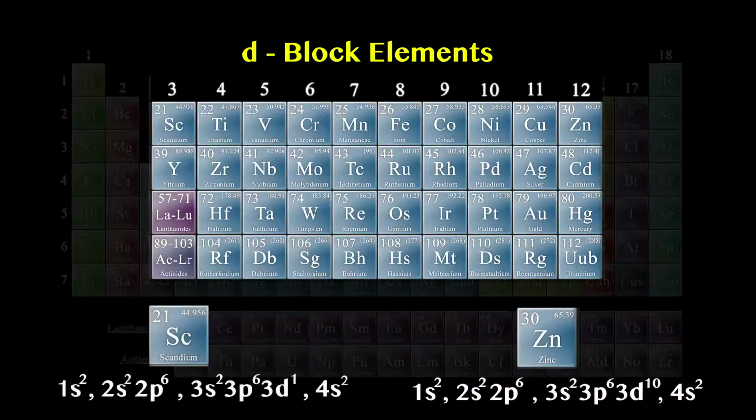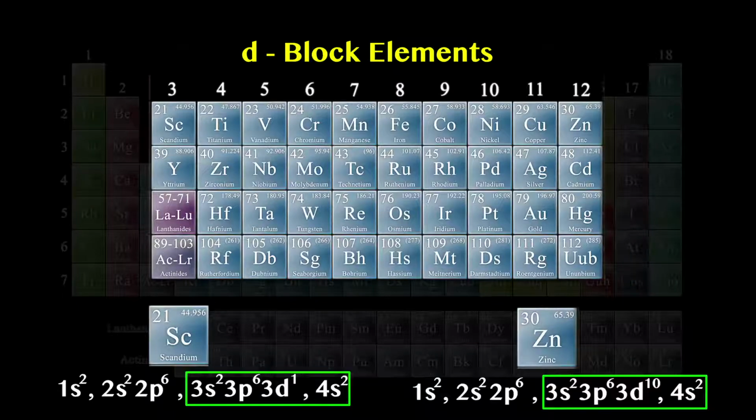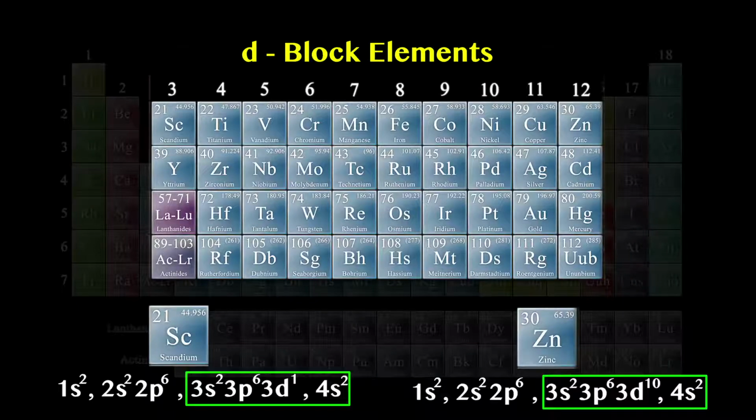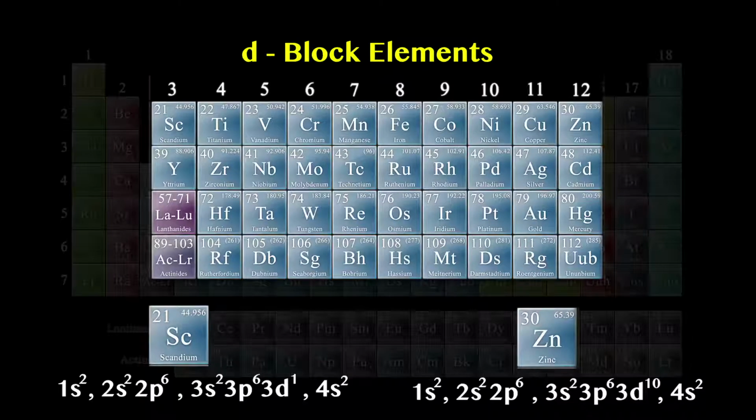Here what can we observe? Yes, scandium to zinc is related to the 4th period. Here the differentiating electron enters into 3d, and we can also find that two shells have incomplete electronic configuration. The third one as well as the fourth one are both incomplete. And here we can find the electronic configuration of the last shells is (n-1) s2 p6 d1 to 10 and ns 1 to 2.